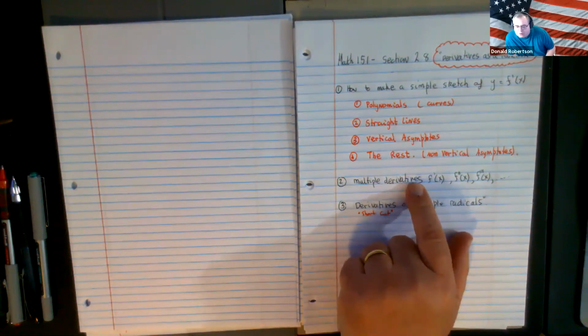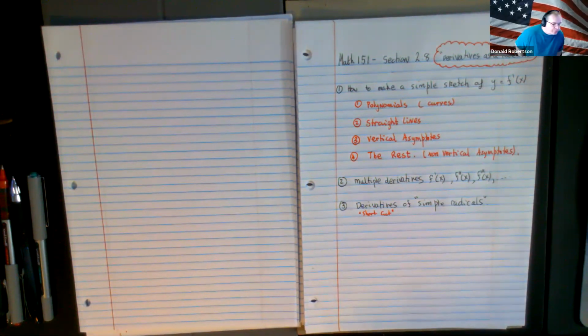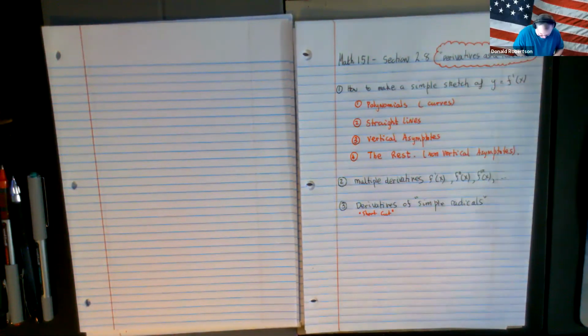And then once that's finished, we're doing something totally different. It's not really connected to this, although it's connected to derivatives. We're going to look at the idea of finding what are sometimes called multiple derivatives. We know how to find f dashed of x, and then we're going to look at the second, then the third, and so on. There's no limit to what you can do. And lastly, we're going to add to our shortcut list. Right now, the shortcut list that we've got only does polynomials, things like 5x cubed minus 4x squared. We're going to add radicals, so how you find derivatives of square roots and cube roots of things.